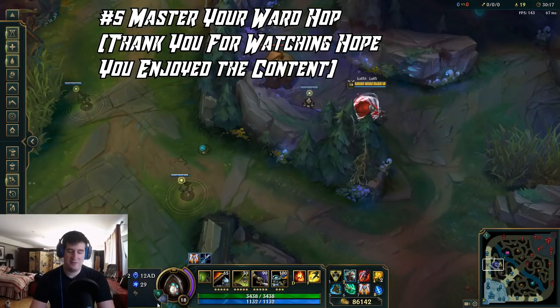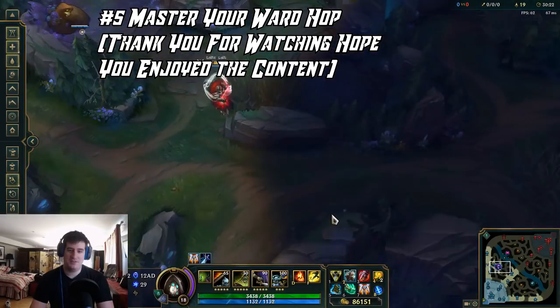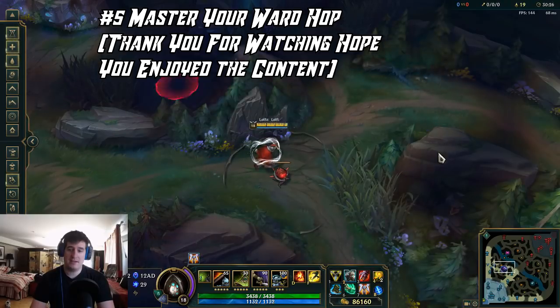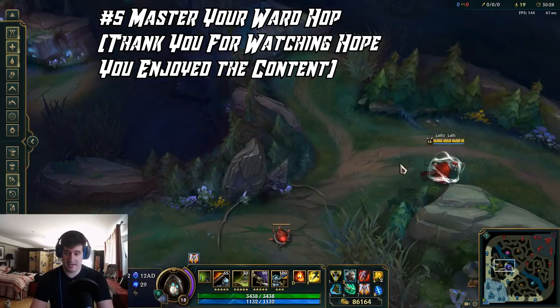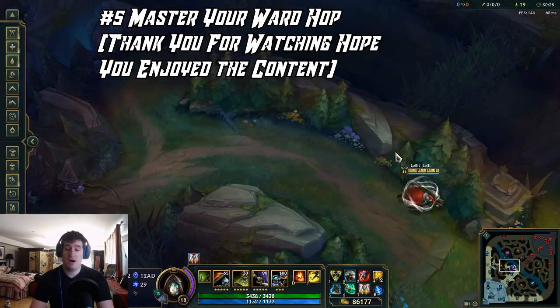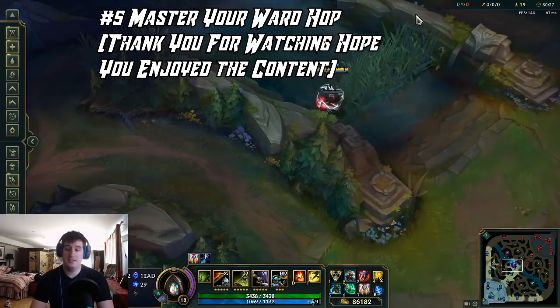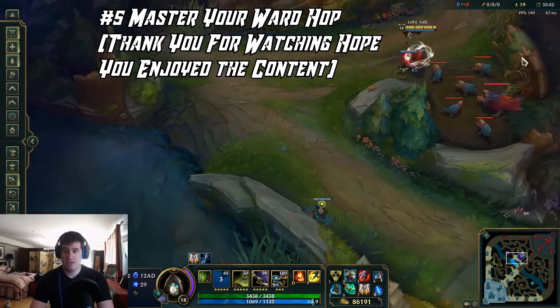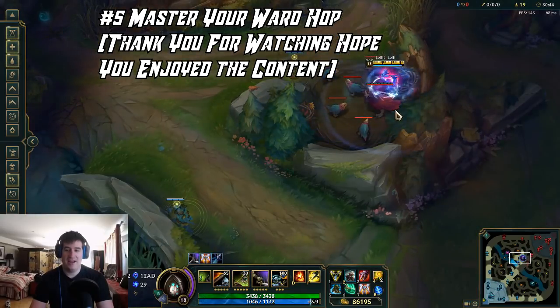All right, and for the final tip, I just wanted to go over something that's a little bit small, but I think you guys would really benefit from going into a practice tool or a training tool like I am right now, and really getting good at your ward hopping and making it as fluid as possible, all right? And just knowing the distances of how far you can leap, and try to make it as quick as possible.